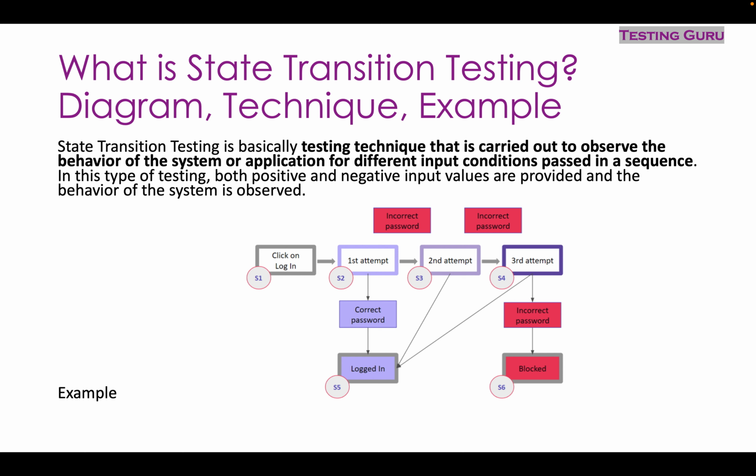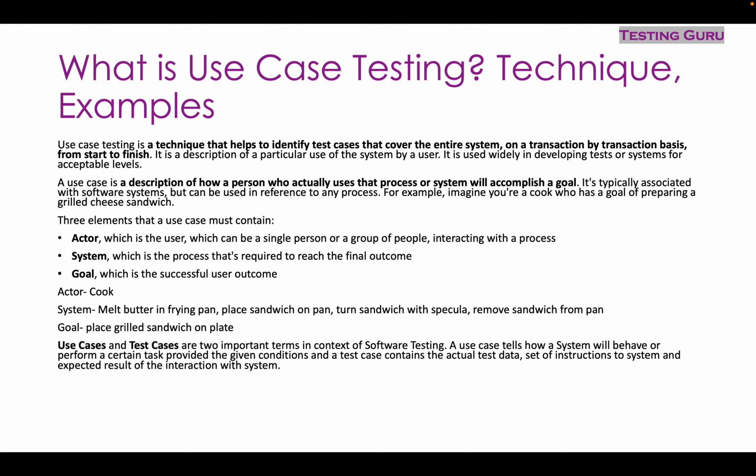Okay, so the next technique of test design is use case testing. Use case testing is a technique that helps to identify the test cases that cover the entire system. The use case and test case are both different. These use cases are used to develop the test cases on a transaction by transaction basis, from the start to finish, from the beginning to end. So whatever transaction happens, based on that use case we develop a test case.